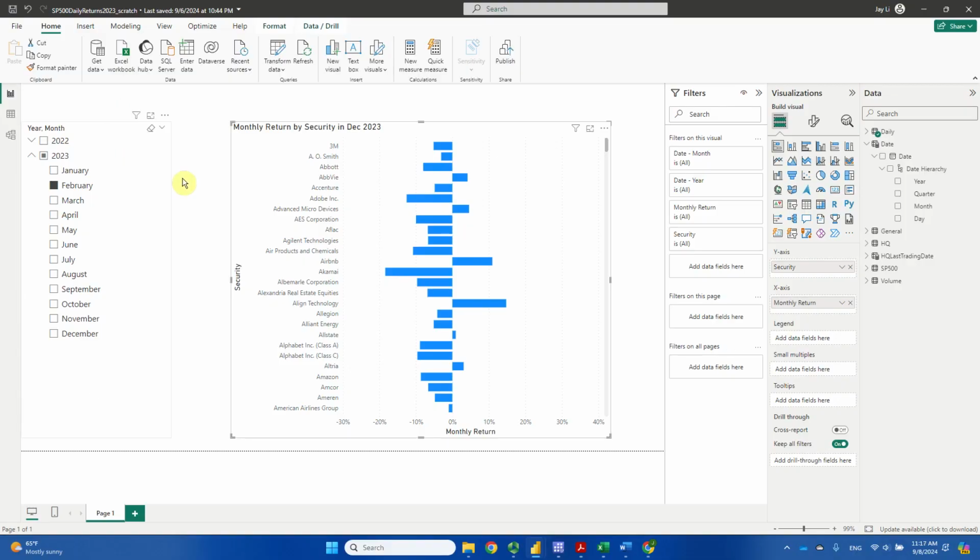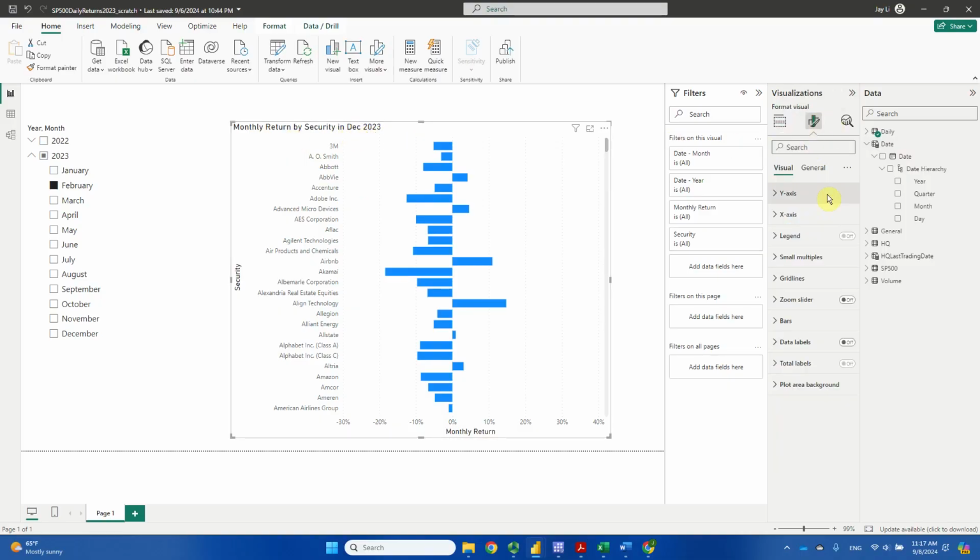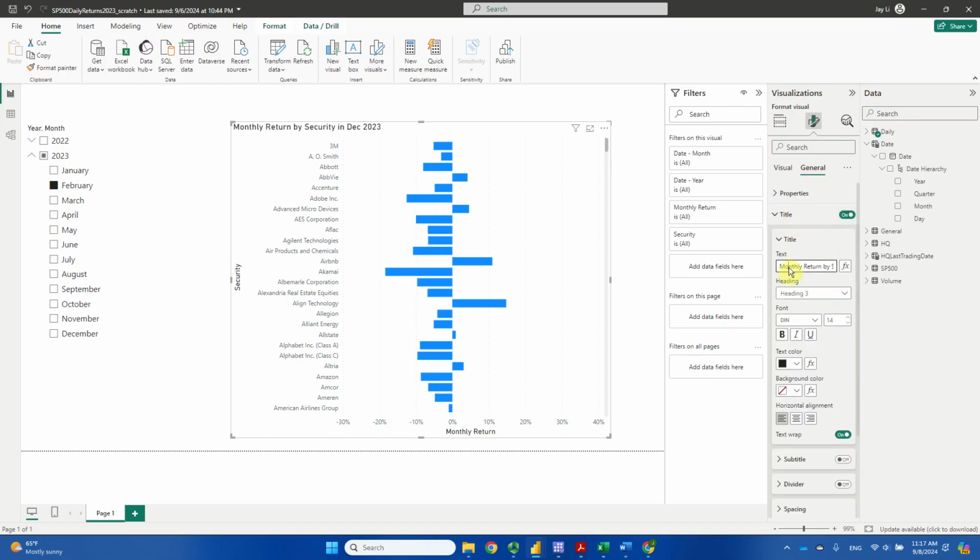So here we have this view showing the monthly return for each stock in February 2023. Accordingly, you should change the title of the view. Instead of specifying December 2023, you probably want to restore it to the original name, which is monthly return by security, without specifying which month you are trying to show.